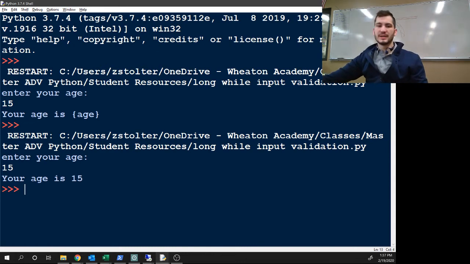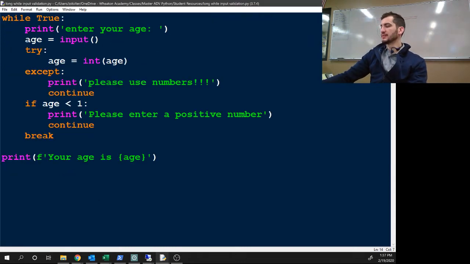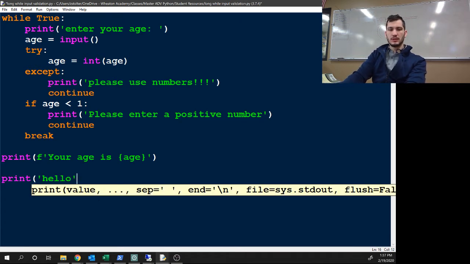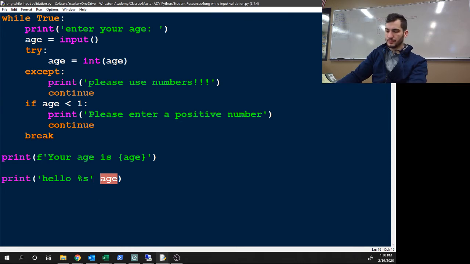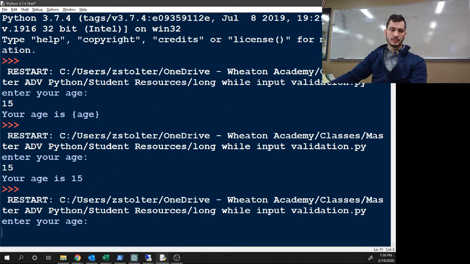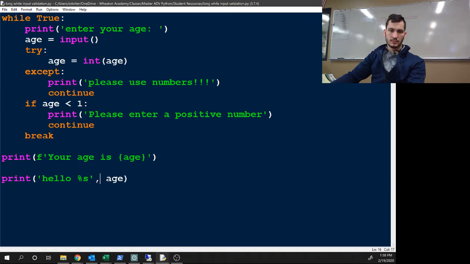Format. So basically what it does, and there's a bunch of different things you can do with strings, and I think next, in one of the chapters, otherwise I'll go back and find it, we do print, hello, and it was %s, and then you do age, comma. No, oh, what is it? Now I feel stupid because it's on the video.